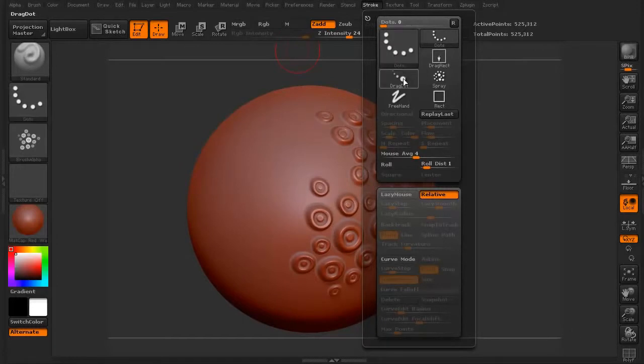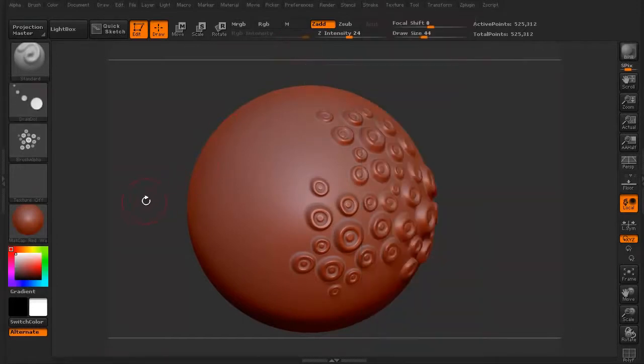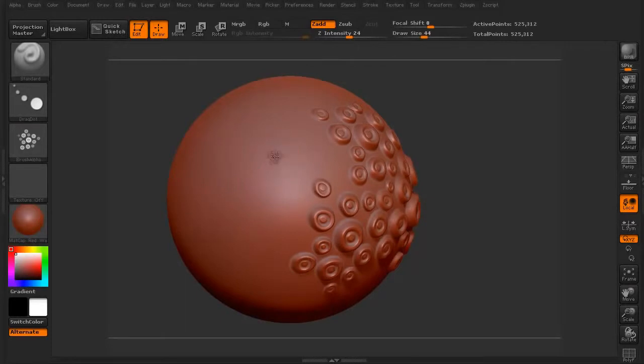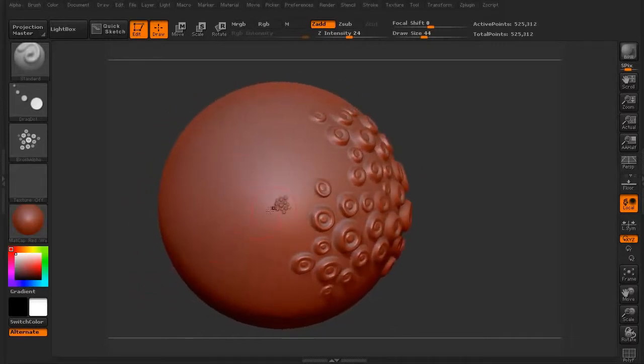You can go to the stroke and use this drag dot. Now the drag dot is really interesting. If you click on the sphere, you see this? I'm just left clicking and I've held it. I can zoom it around and spin it around, and it doesn't become placed until I decide to let it go. But as you can see, let me let it go. So it's now placed, but you can see it's really tiny. That's because drag dot is really based on the size of your brush, and because my brush isn't very big, the inner circle, the outer circle is the relative effect. It fades off.